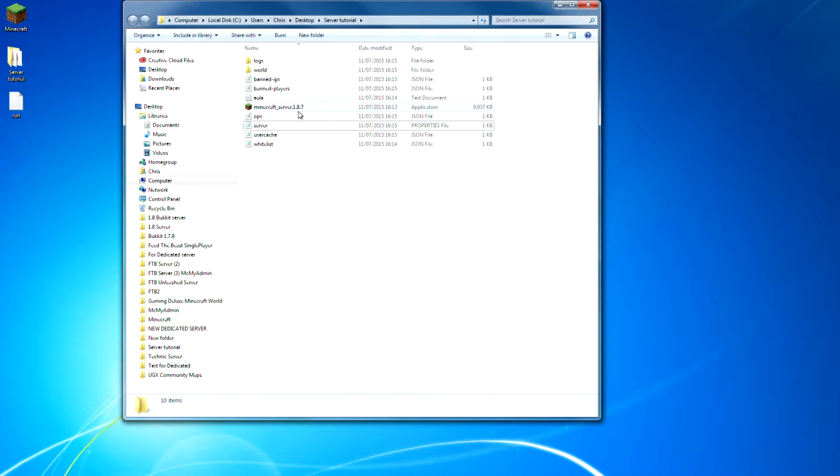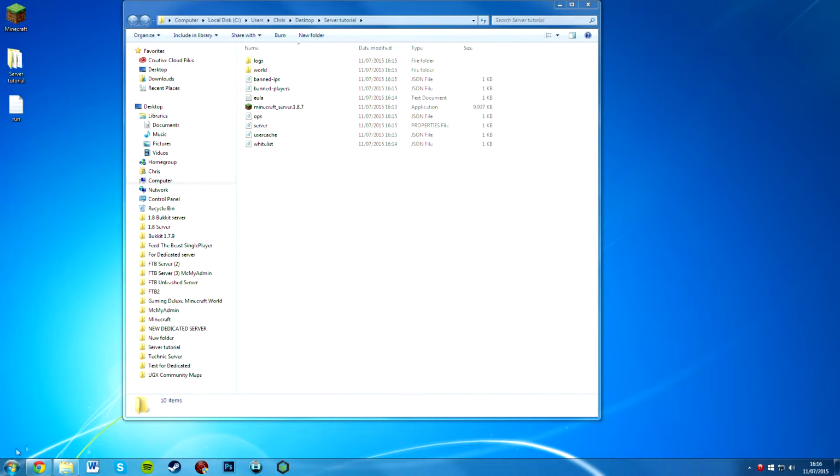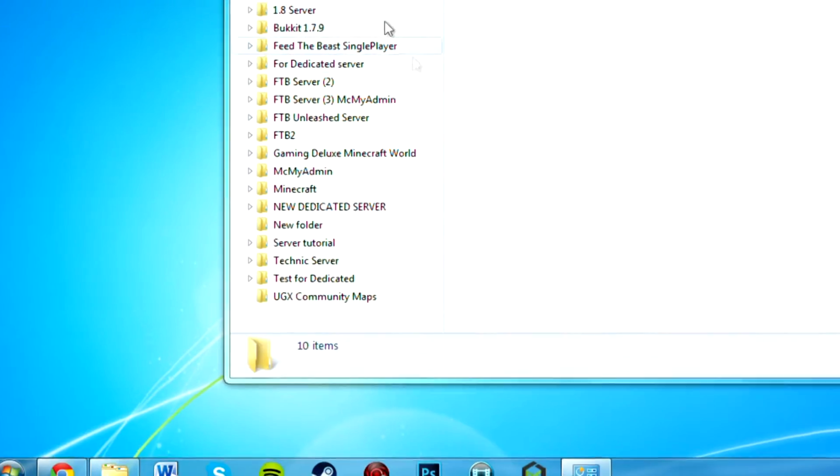Alright, next step is you want to create a static IP. Now static IP is your computer's name pretty much within the network, and you want that to stay the same, because should that change, the whole server, if it's running, will crash and will not run properly, and that's what you don't want to happen. So to create a static IP, you want to go on to, I'll bring this over, start, control panel.